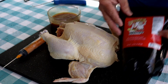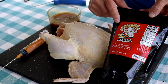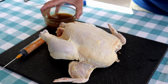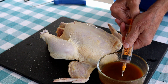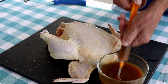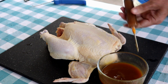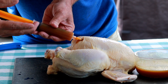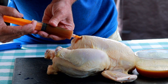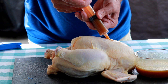Now this first step is totally optional. I am going to inject this chicken with this Meat Church chicken injection. The only reason is I smoked some chickens yesterday and I made this up to use in that video and I had a little bit left over. So if you want to know more about this injection, I'll put a link in this video so you can see about the injection and see how to make it, but I'm not going to repeat that here.